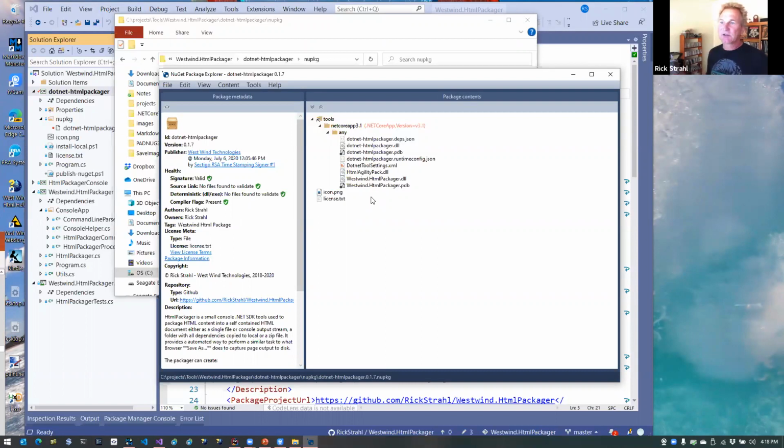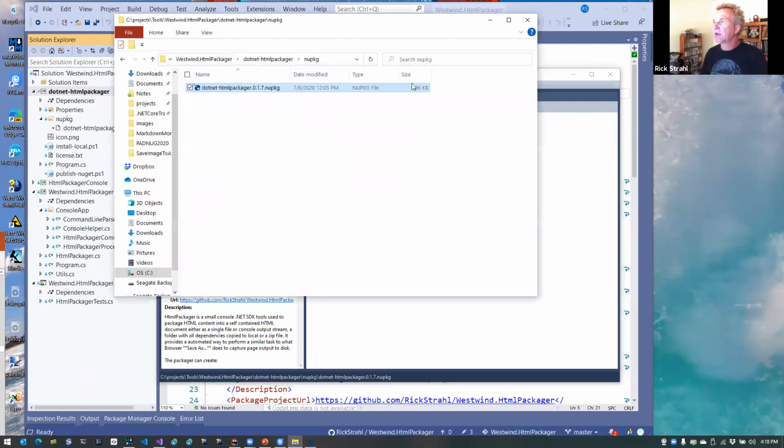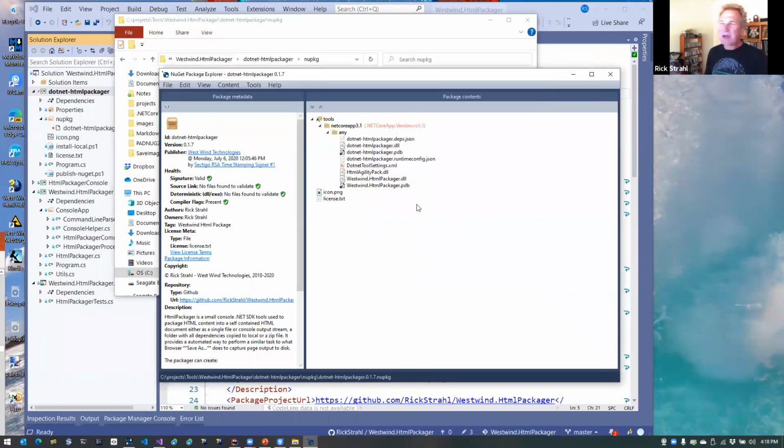So this package is really small, right? If we go over here, you see it's 106K, pretty small. But some other ones that I have, as we'll see later, can be rather large. It's like 10 megs or something like that, because it pulls in a whole bunch of the .NET Core, well, actually the ASP.NET components that I use in one of the other components that I'm going to show.